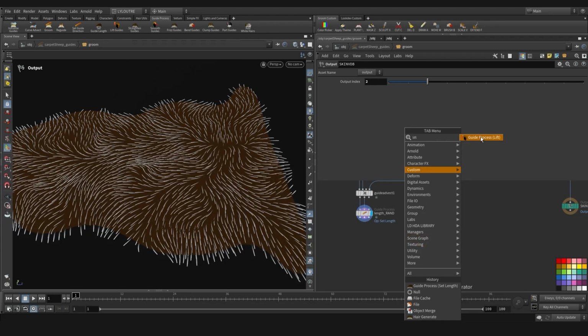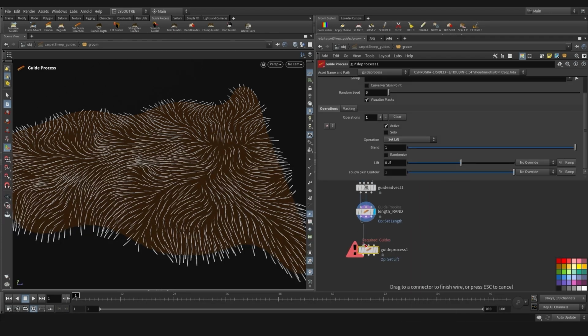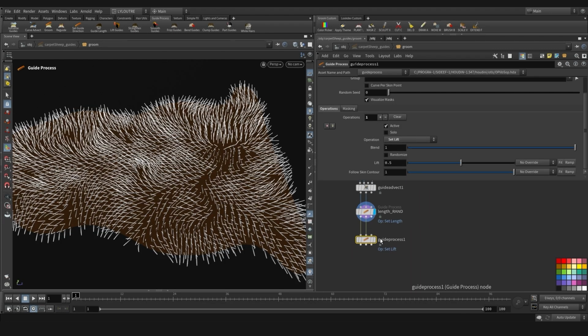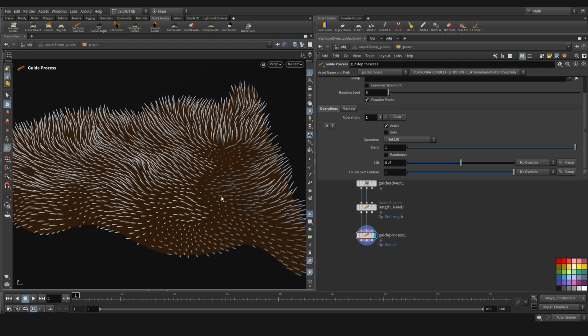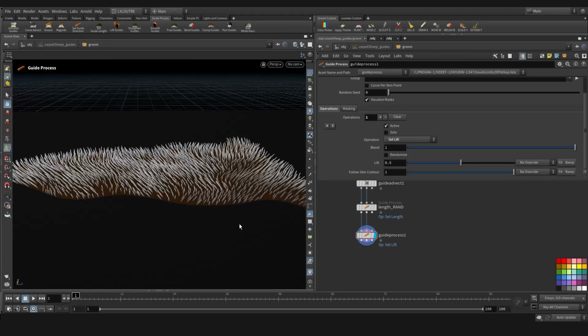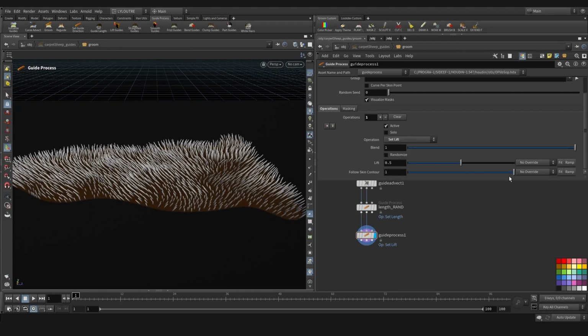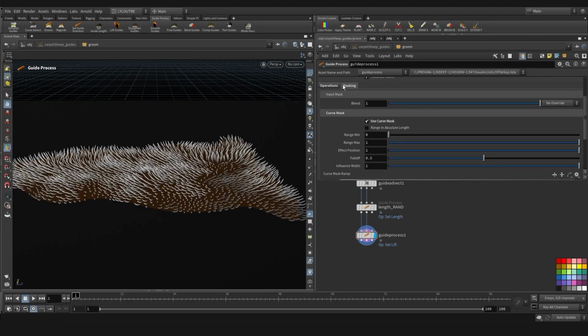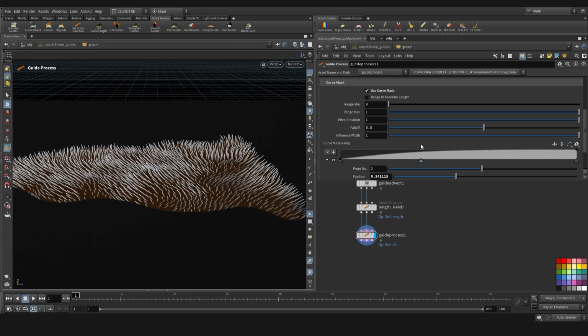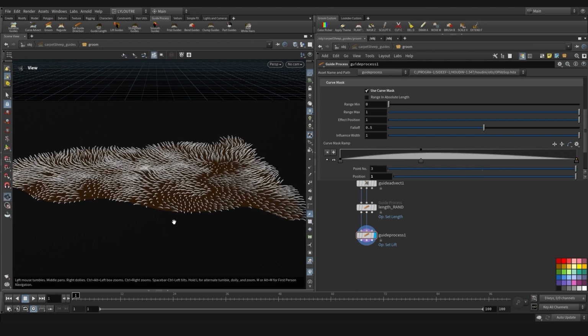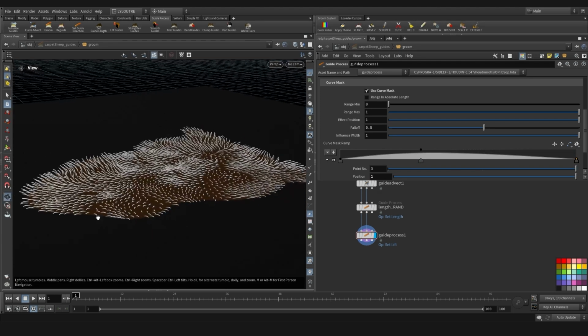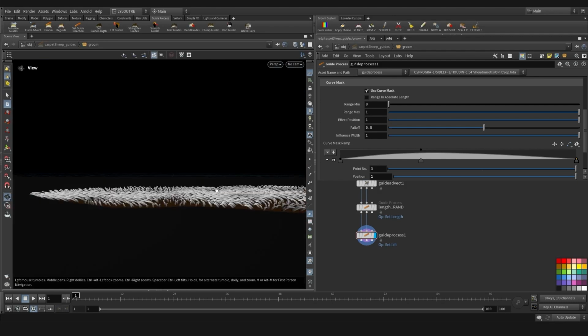The second thing I'm going to create, to be able to see my guide better, is a lift. This will help me have something a bit more logical. I'll just have it with a curve mask in the masking area to be able to have something that is bending as a carpet would.